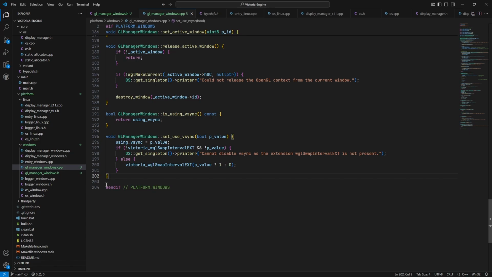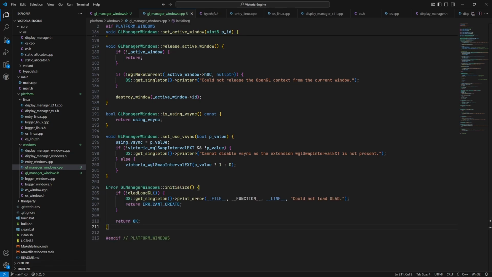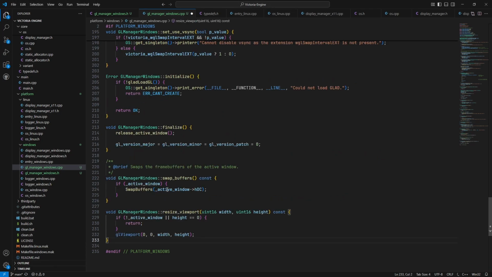The next thing that we need to do is add our initialize, finalize, and other functions. So the first one is our initialize. And what we're going to do here is call to glad, and try to load all of the glad functions in because they are needed very quickly. Ideally, we would set this in the rendering server, but we don't have a rendering server yet. So we're setting it here for now because there's a couple of simple functions that we want to set up first. But that's the only problem that can really go here. If glad can't be loaded, then we say that it couldn't be, and then we return error can't create. Otherwise, everything was okay.